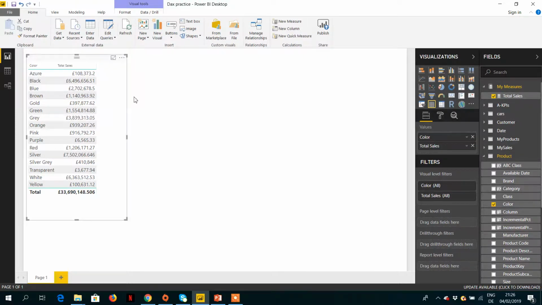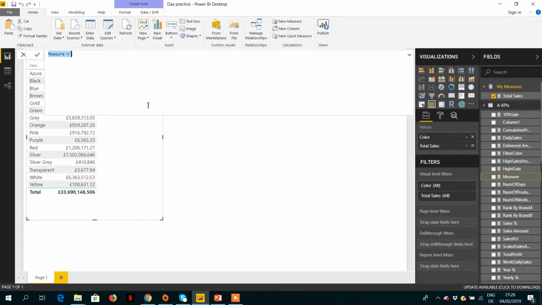So let's create one more measure for the variable, so that we know how to use variables. Let me write here: sales using variable. Then I can make it a little bit bigger, more space here.